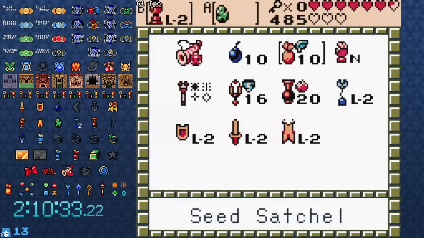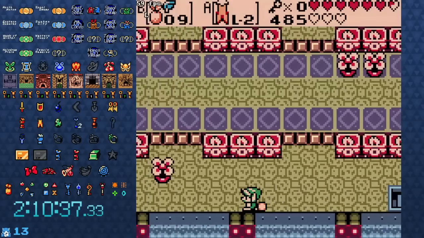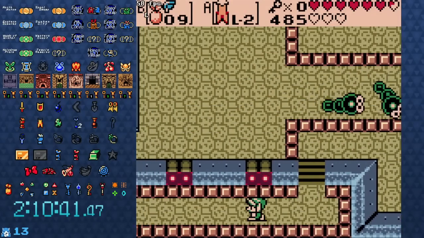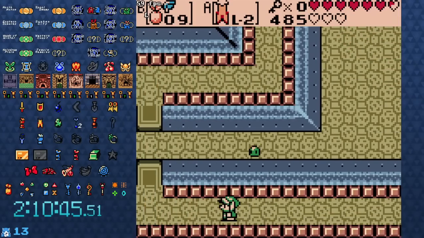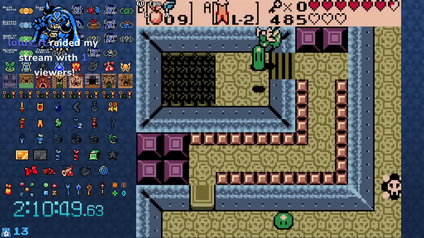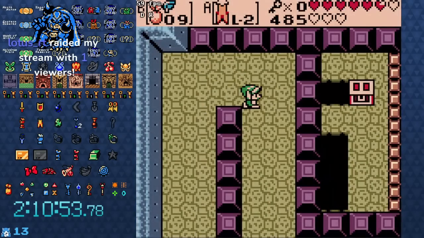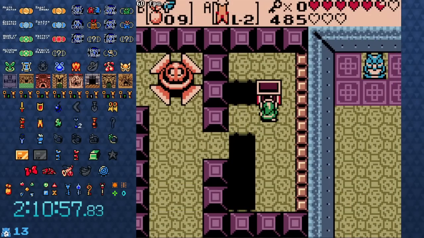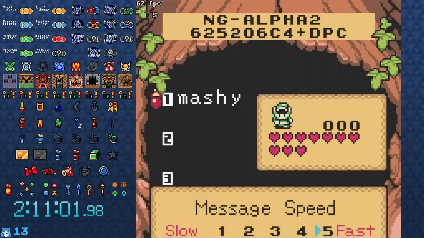Alright, is it possible for this to be double boomerang? It is. It is possible. There's 2 items. Yo, Lotus. GG on the race. Oh, there's one. Can we get another?